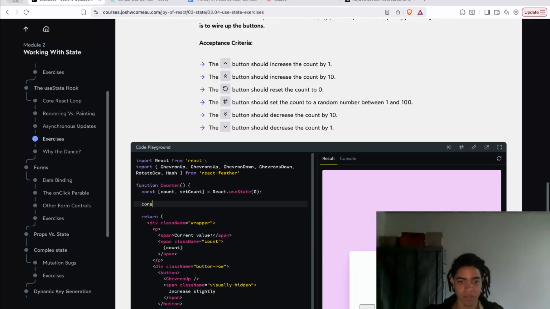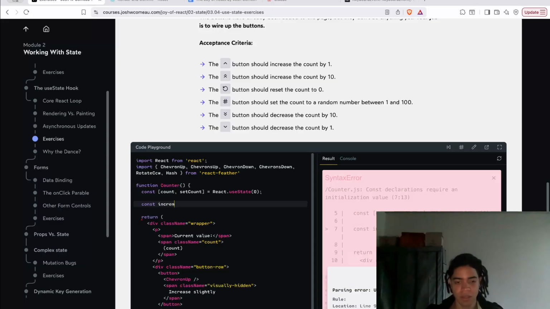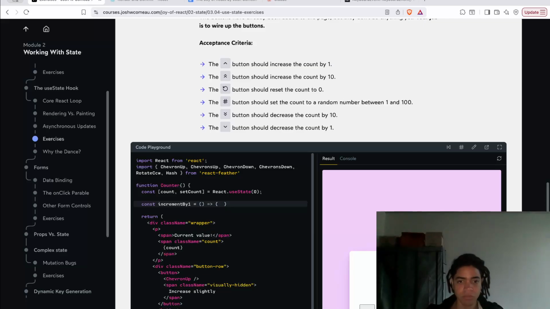So let's get into this. We're going to define a function here to say increment by 1. This is a function that is going to call set count of count plus 1.